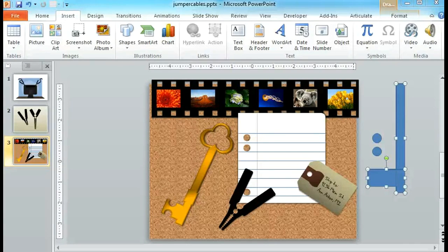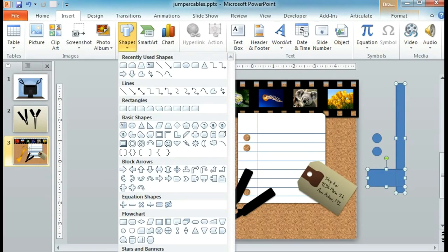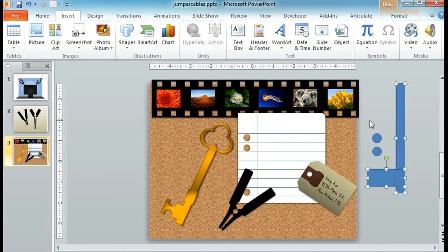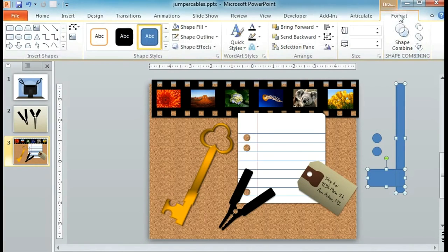One of the cool new things in PowerPoint 2010 is the ability to create very customized shapes, like some of the items that you see here, by using the drawing tools right in PowerPoint. All of these items on this slide were actually built in less than a minute or two using tools on the Insert Shapes menu, which is right here. And we also use some tools called Shape Subtract and Shape Union, which in my case I've added right up here to the Format tab on my PowerPoint ribbon. You can see that there's several tools right here.